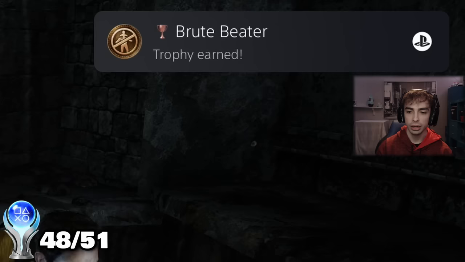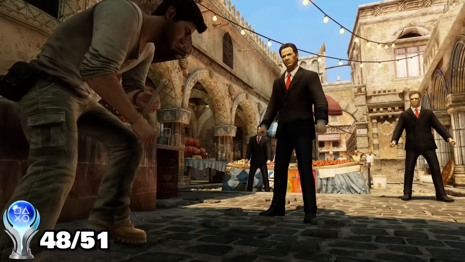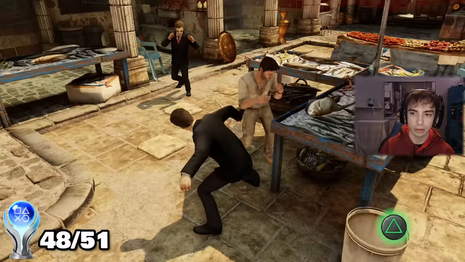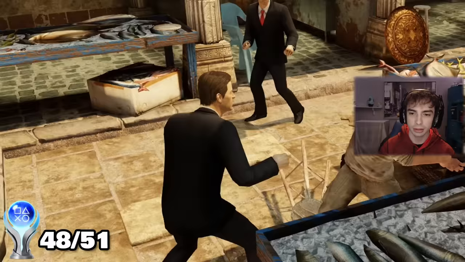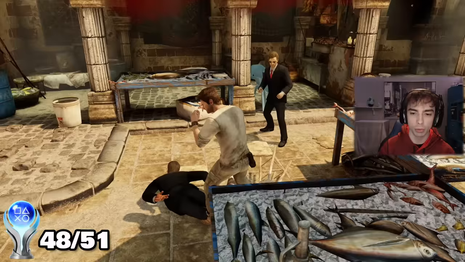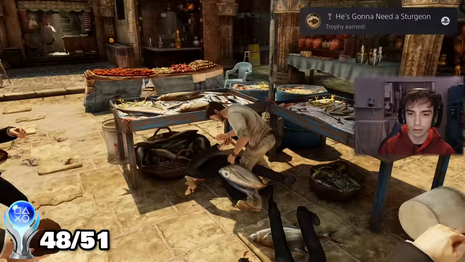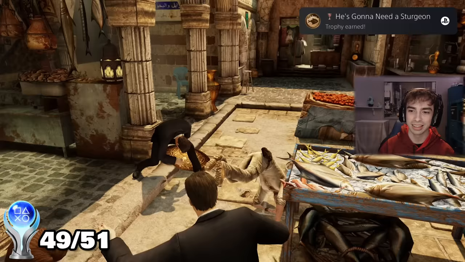It's that simple. After that Brute Beater, I was on my final combat trophy, and I saved the best for last. So let me just explain it to you guys in-game, and we'll see what happens. Alright, so for this trophy right here, I'm actually really close to the platinum. And I need to slap some dudes with some fish here. So I gotta go over to this table. I don't know exactly how to do it. Oh, boom, we just slapped that guy. Okay, hold on, we need another guy here. Hold up. Maybe if I go over here. There we go. He's gonna need a sturgeon. Unlucky. Well, we slapped some people up with some fish, so there you go.